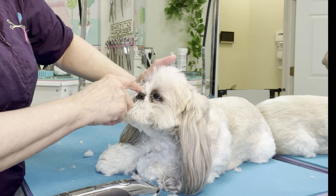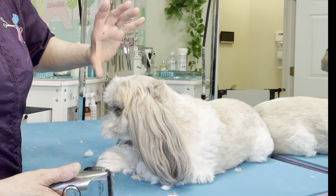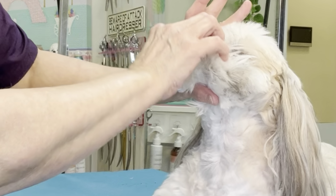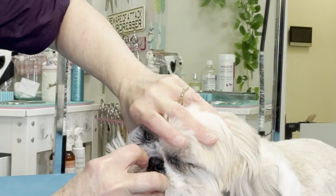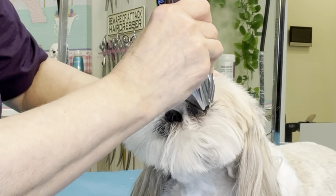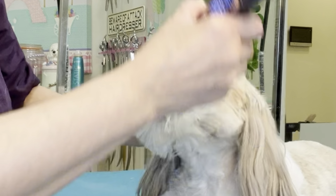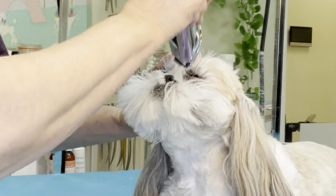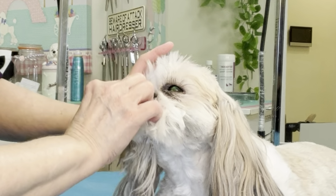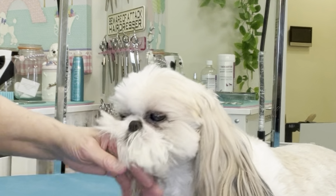Using a tin blade, I am going to trim around her eyes, stretching the skin back with my hand in a C shape, like a C clamp, bracing my thumb under her jaw, my fingers spread out over her head, and then stretching the skin back. It's important to stretch the skin back because that opens up the folds of skin under her eyes.